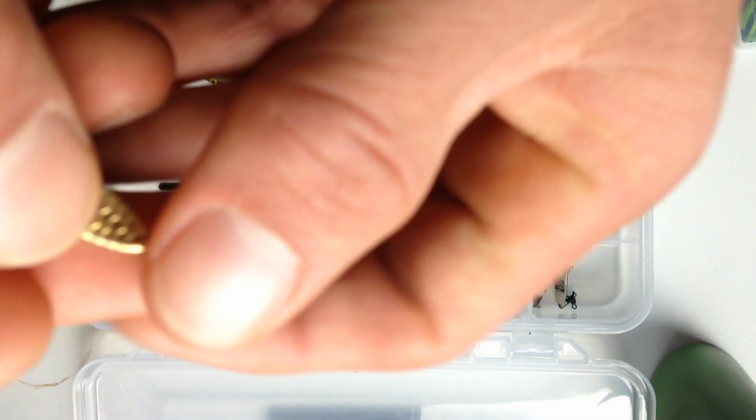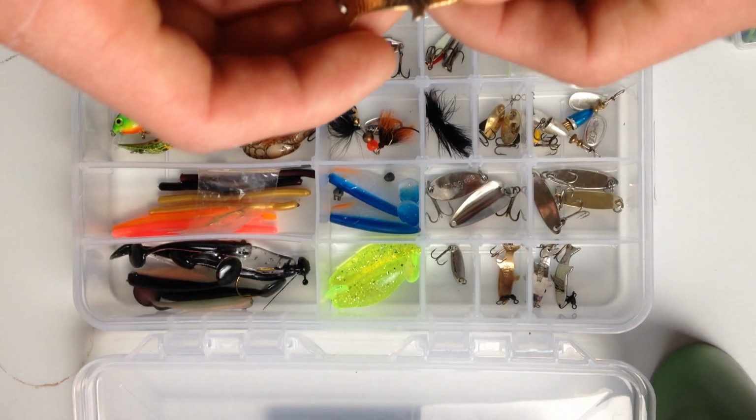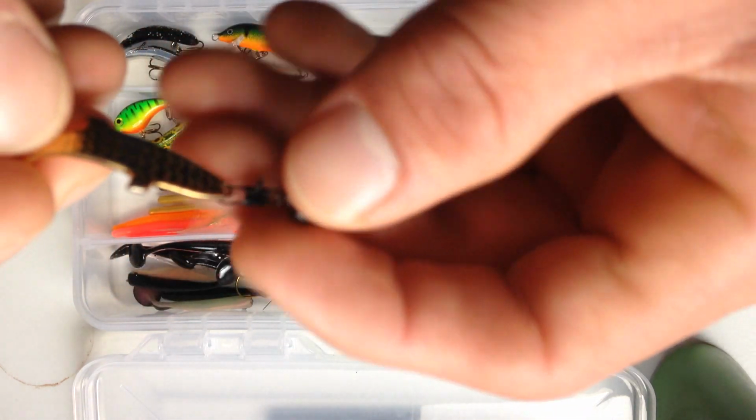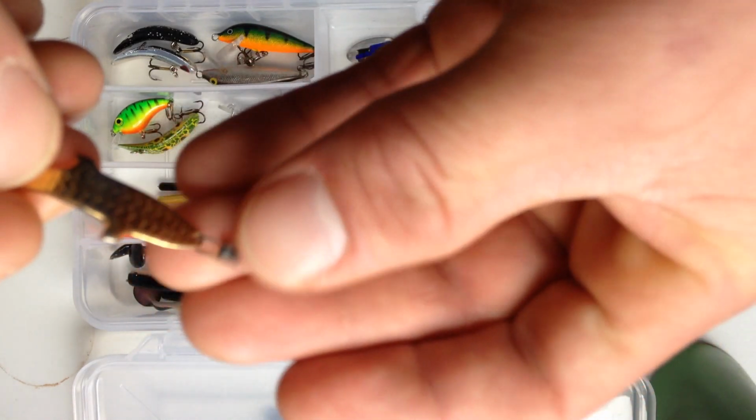It's probably not going to focus for me, but these swivels that these things come with are great. They're the smallest ones I can find. I've never been able to buy them this small anywhere else. You can buy like the size 14 Eagle Claw ones. They just don't work as well as these ones. When I use these swivels, I tend to catch more fish because these things are so small, they don't bother the fish at all.